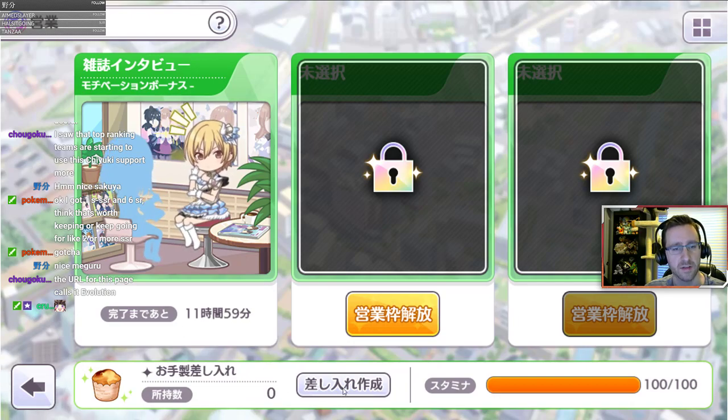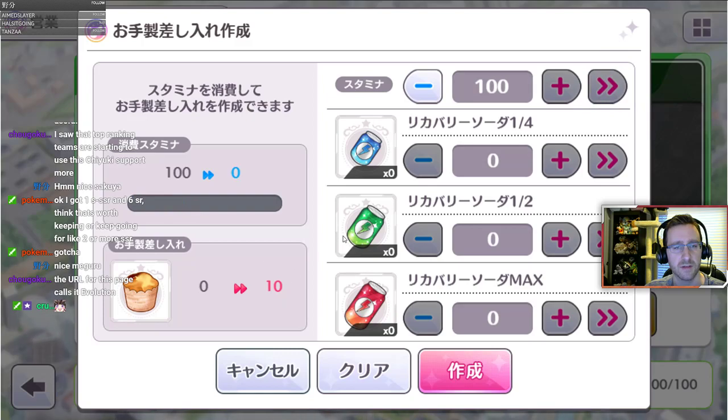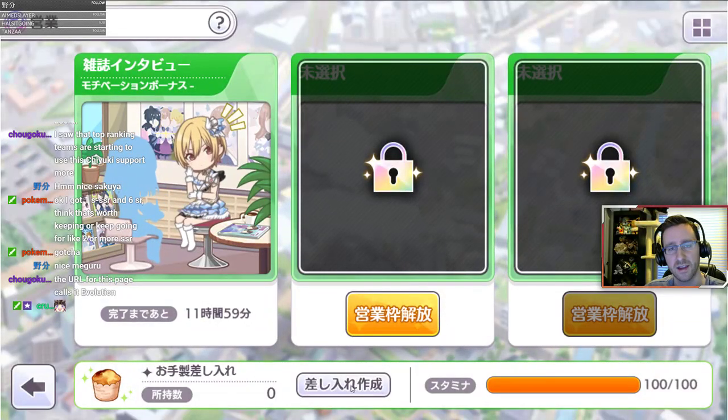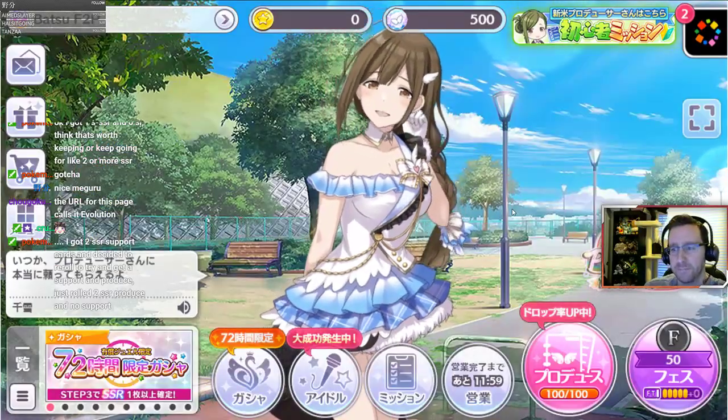So how you get muffins is you turn your stamina into muffins. Do not do this right off the bat. We're going to be producing a card. But if you are leaving for the day, feel free to come in here, turn the rest of your stamina into muffins. If you don't feel like playing for the day, turn your stamina into muffins when you log in and check in real quick.